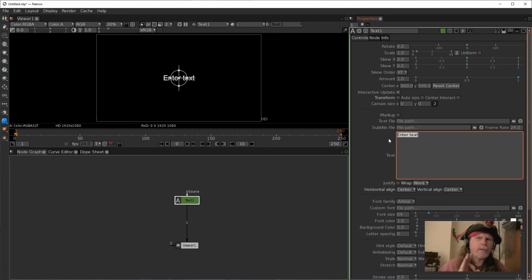I just want you to know we're only going to be focusing on doing one stroke today, and then you can just take that and duplicate it and feed it into a merge node and make more.